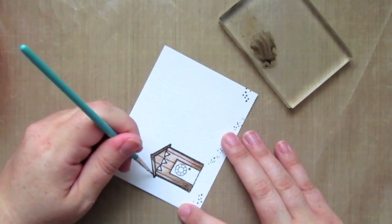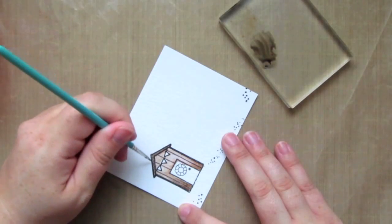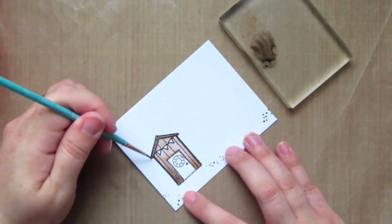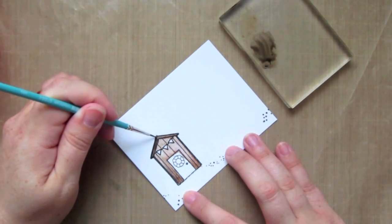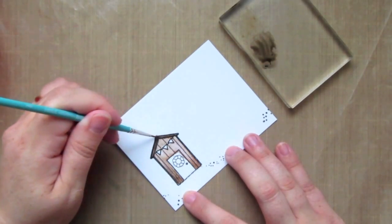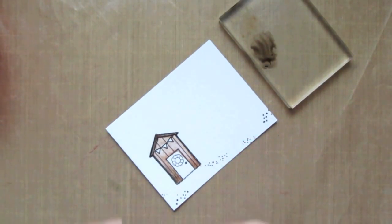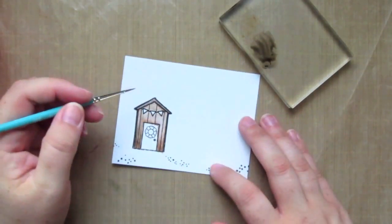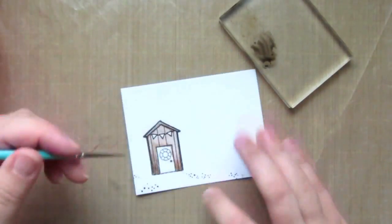And just kind of darkening up the roof to give it some contrast there. Mixing some black soot in there with the vintage photo. And then if that gets too dark, you can go ahead and lift some of that off with a dried out baby wipe or paper towel.